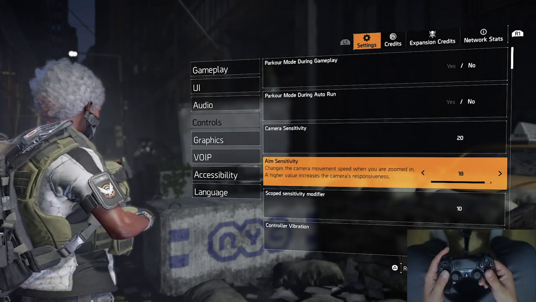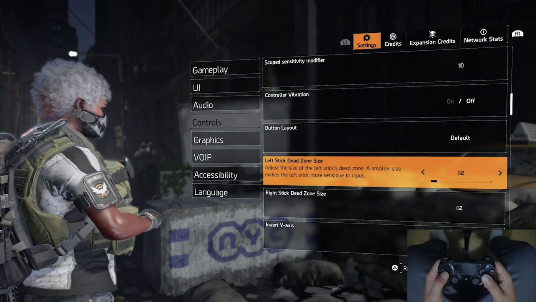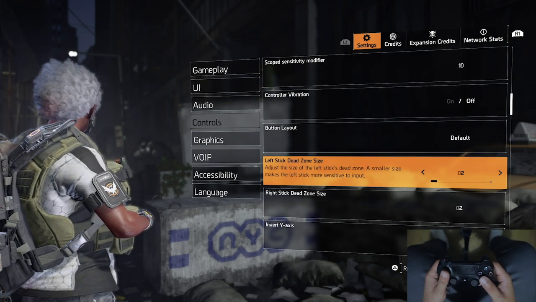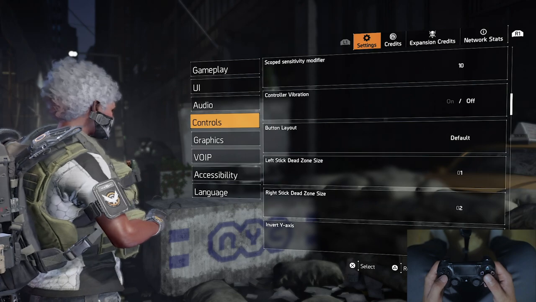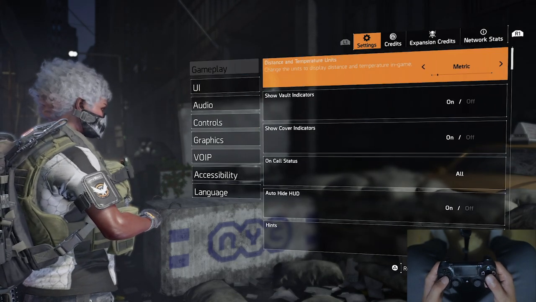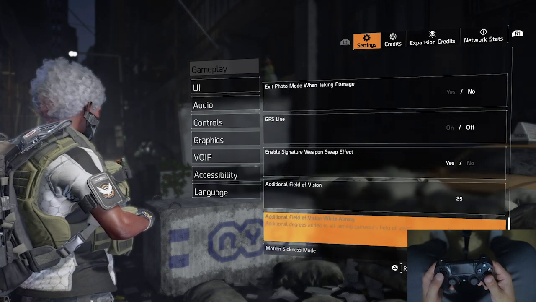The aim sensitivity is at 18. That's just what I feel comfortable with. The dead zone, if you don't know what dead zone is, you can read through it on your settings, but basically I'm sitting at 2 for that. And also what I like to show you guys is this setting right here. I think it's in gameplay anyway.